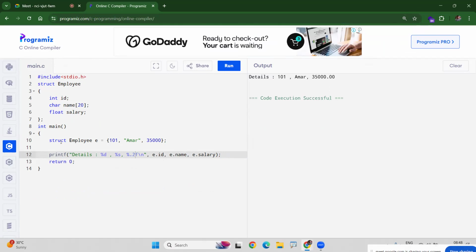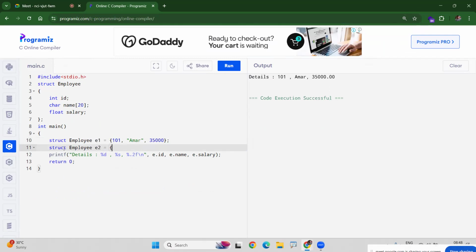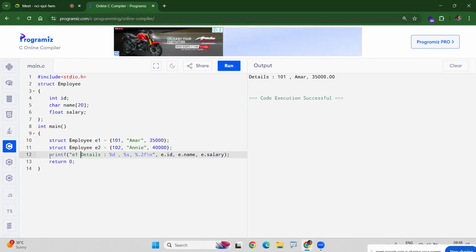How many records can we store? Any number of records you can store. Like here, struct employee another, let's say this is E1. One more record I want to store, E2: 102, a name, and some salary. It's the same as the E1 details. So E1.ID, E1.name, E1.salary.